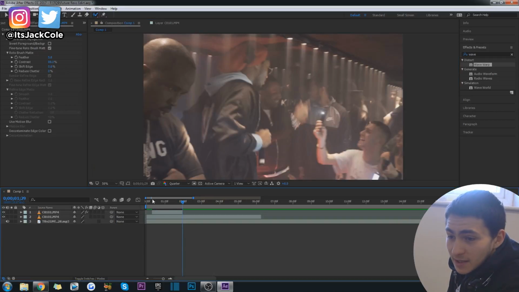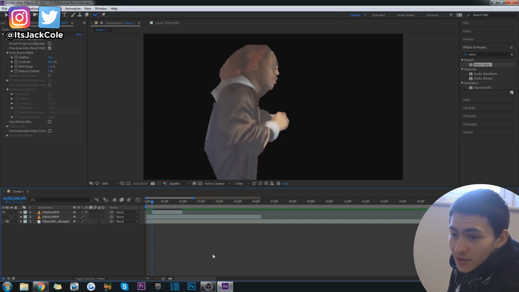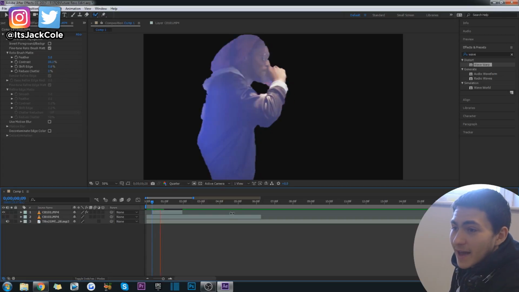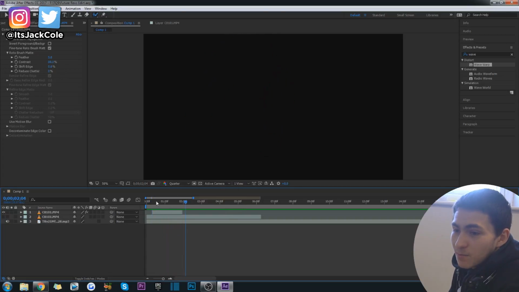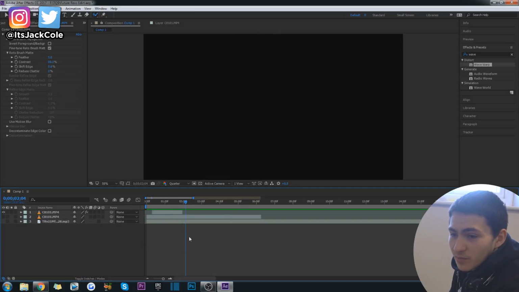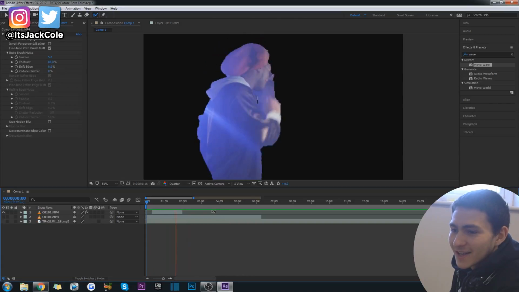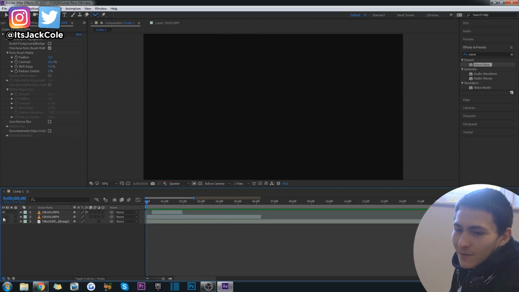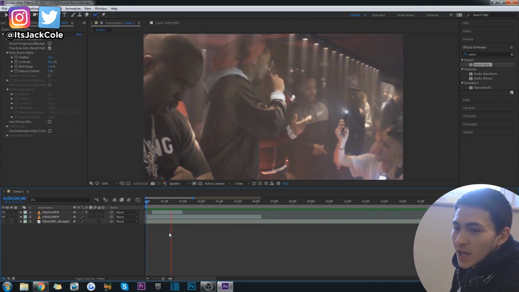So now, if we simply go and turn off the bottom layer and play that, that will just be Future in a poor, kind of shitty, glitchy looking mask, you see? Super simple, nice and simple, right? Kind of looks pretty funny, does not look very good at all. Obviously, if we turn this on, you can't even notice.